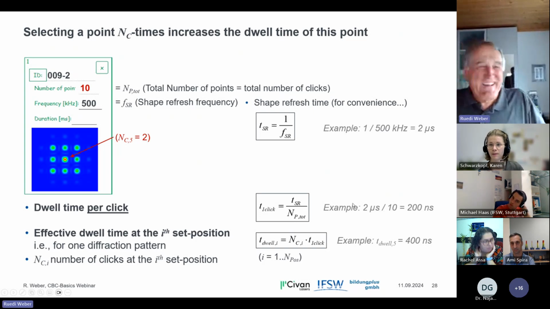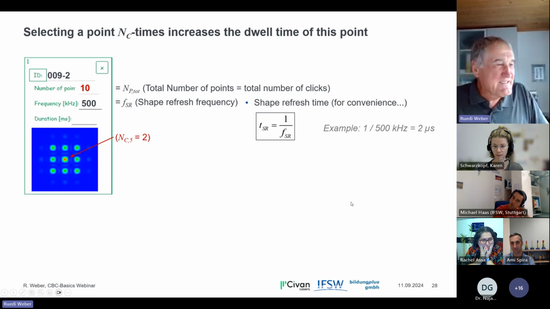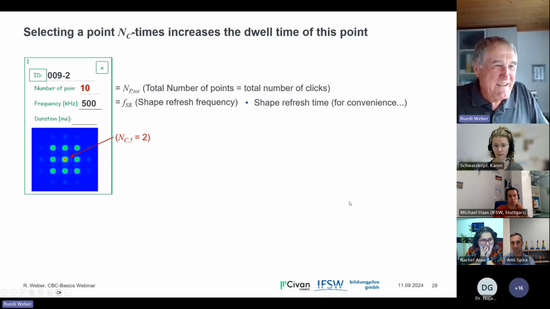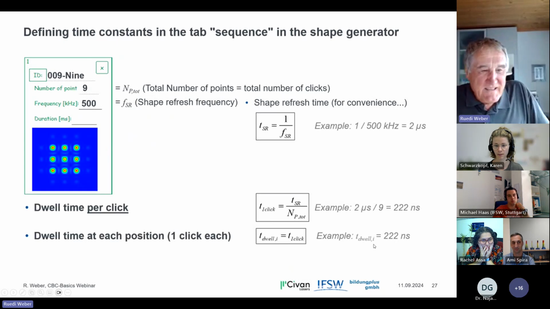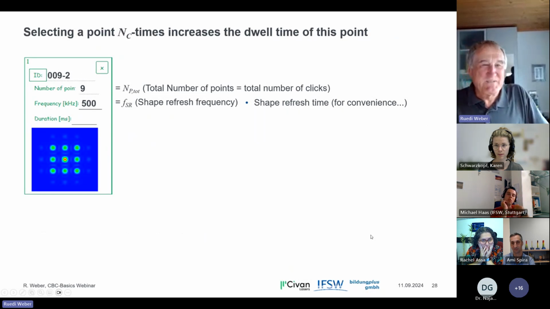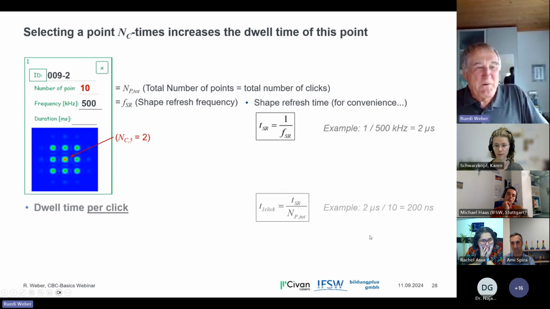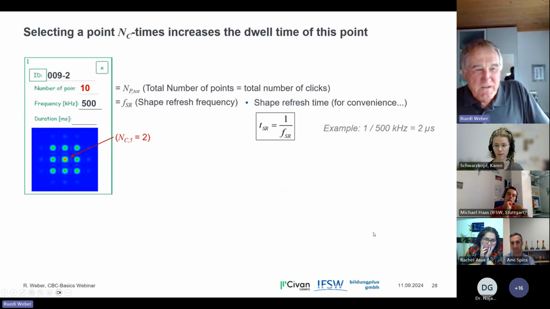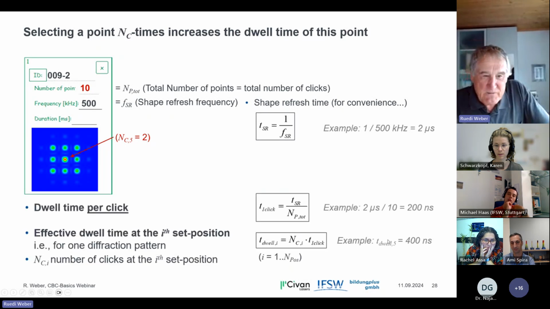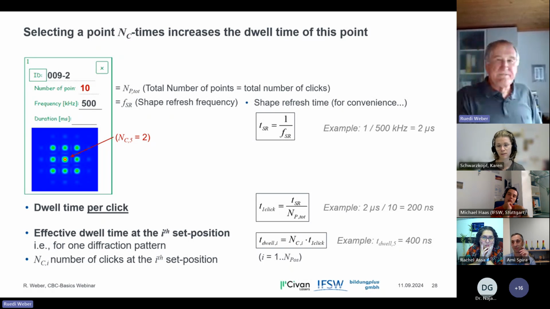So the funny effect is, let me just shortly go back. If you increase here 1 click, you will not double this number from 222 nanoseconds to 444. You only will increase it to 400 nanoseconds. If you are close to an effect in your process, this might be of importance.